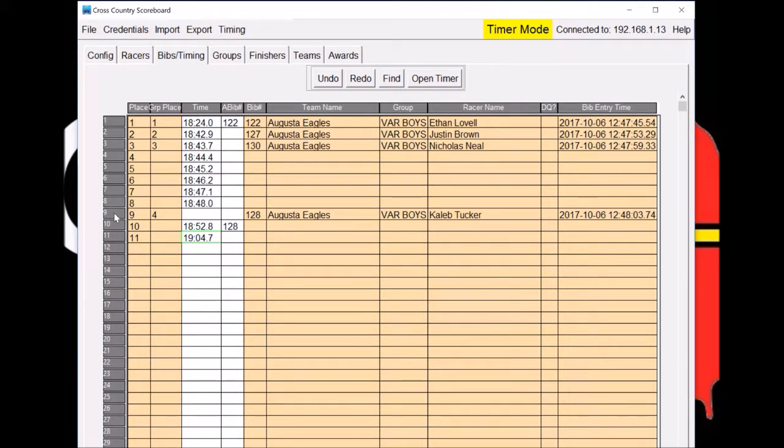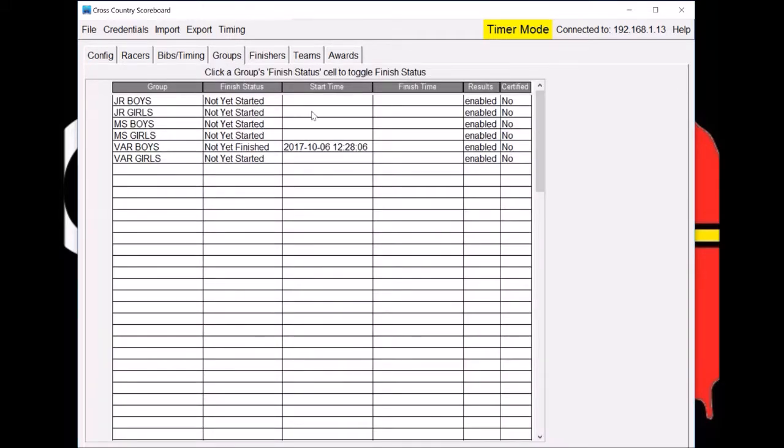If you pull to your left, it will delete the spot. Additionally, if you get something mixed up, I'll go through that on the bib entry side. But once again, we've made our correction. We go to groups, finish, it's certified, it's ready to go.